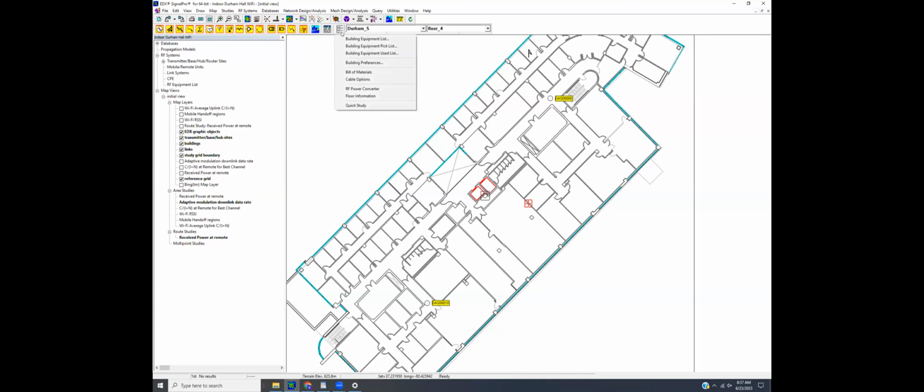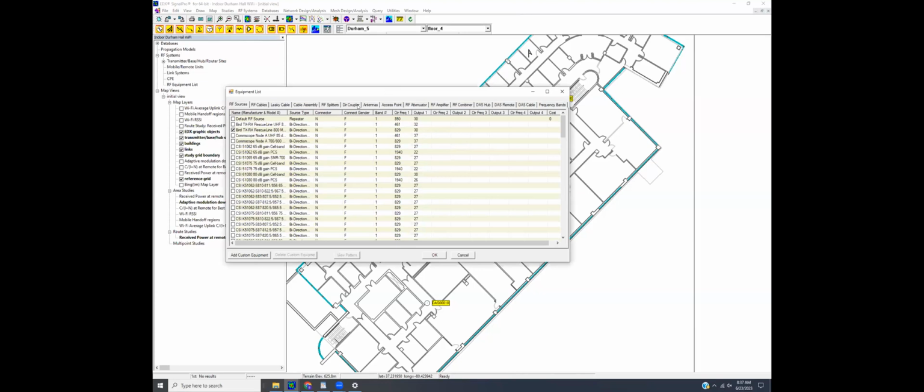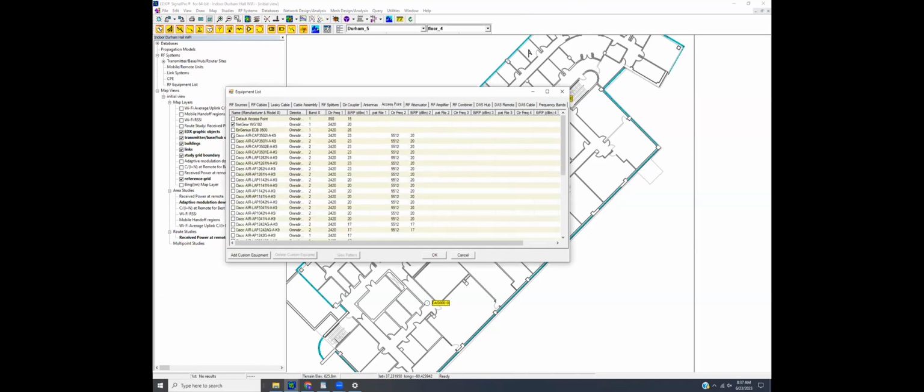And then when I set up my equipment under my building equipment list, for Wi-Fi, it's real simple. Most of the time, we don't need to do cabling out to a bunch of individual antennas distributing stuff with RF cables and splitters, we just use access points. You know, if I'm using the Cisco Air, for example, I can choose one of those. And if your equipment is not included in these tables, it's very, very simple and straightforward to add customized equipment into these lists. And that custom equipment will be available in subsequent projects as well. So it's easy to customize these tables of equipment if you want.